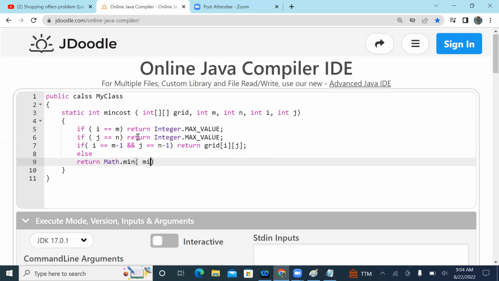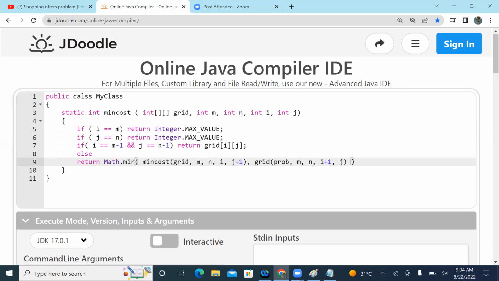The first option is going right. So we should pass the other inputs as well: grid, number of rows, number of columns. This is going right, stepping to the next column. Next going down, stepping to the next row, with the other inputs given.